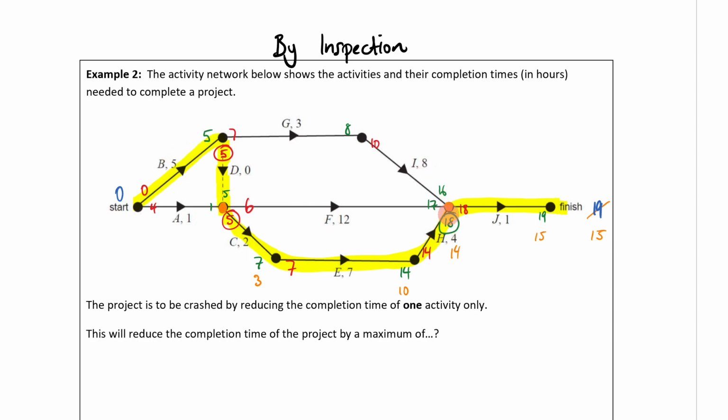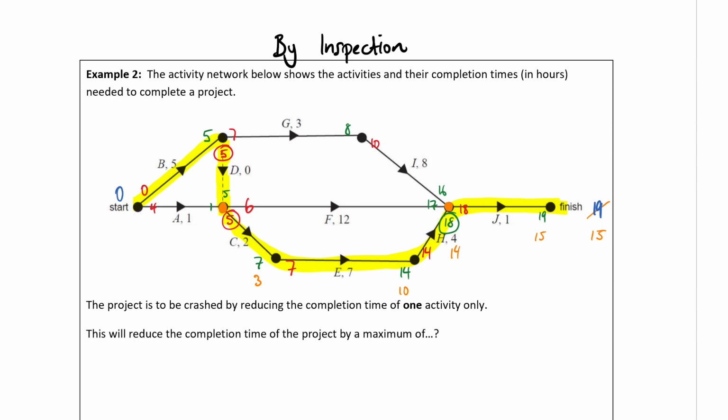Now, hopefully you can recognize that this isn't going to have as big of an impact as reducing something down here. Because do you see here, the difference in my earlier starting times going through B or going from A is a difference of 4. So that means I had 4 hours that I could save there. But over here, do you see how it's 18, 17, and 16? So it's 1 difference and 2 difference from the biggest numbers there. That means it's going to have less of an impact over here. And let's see that in action.